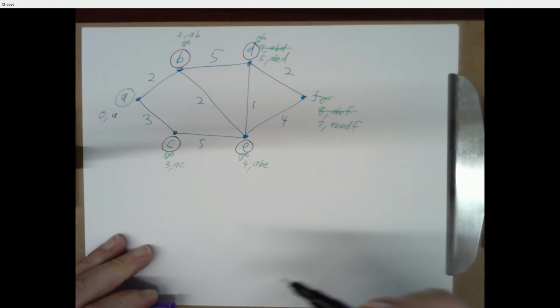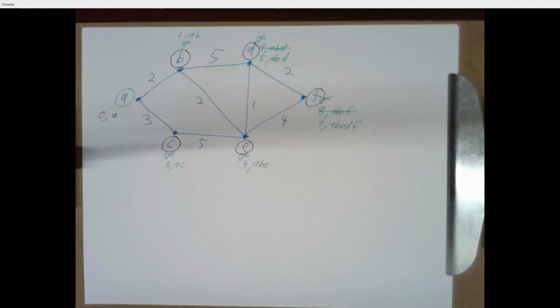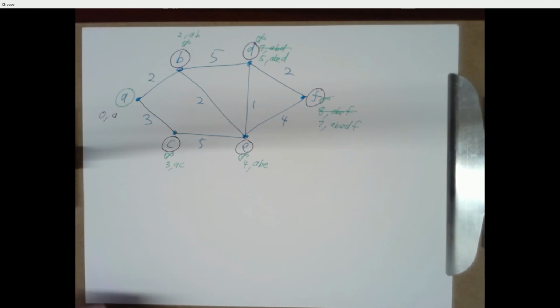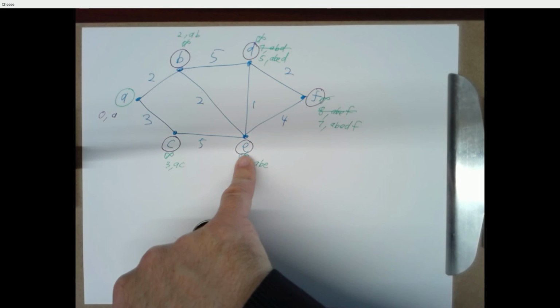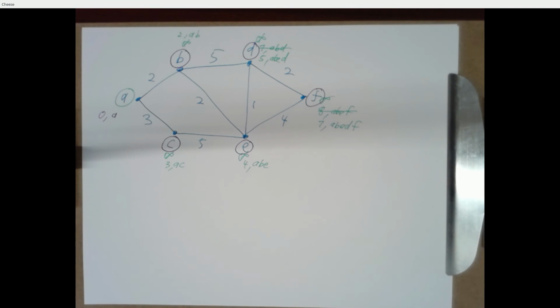And now pick the unvisited node closest to A. That's the only one. There's nothing to relax, and we're finished. And now we know the shortest path from A to actually every node in the graph. Now if we only wanted to know the shortest path to E, we could have stopped once we visited E. But since we did F, we ended up getting the shortest path to everywhere.